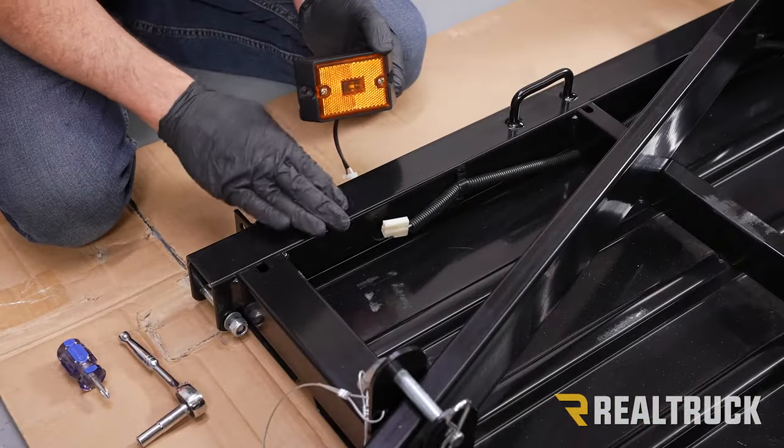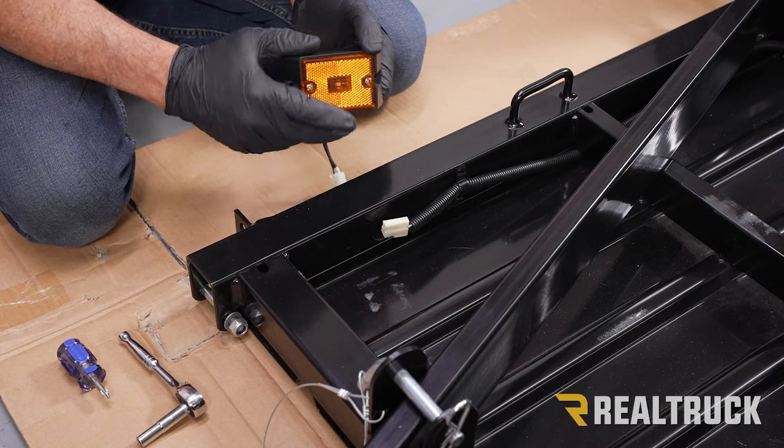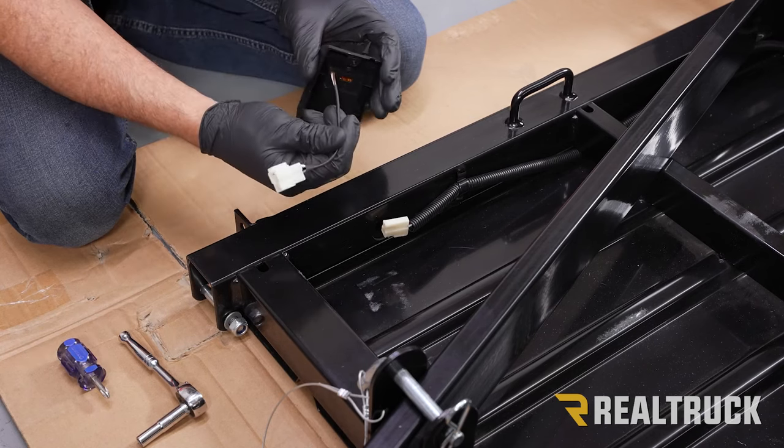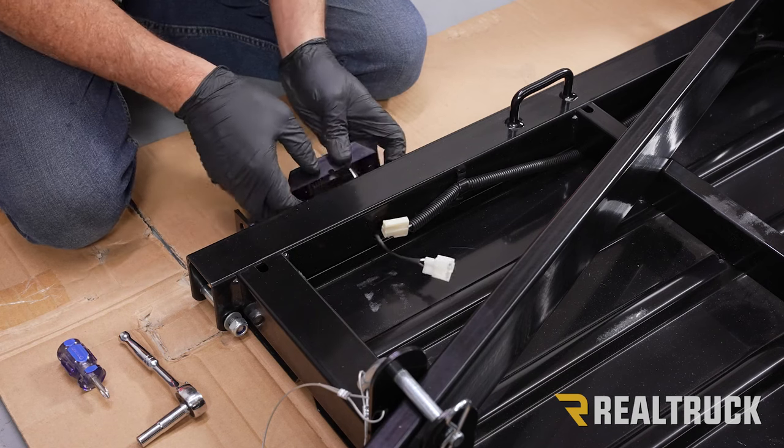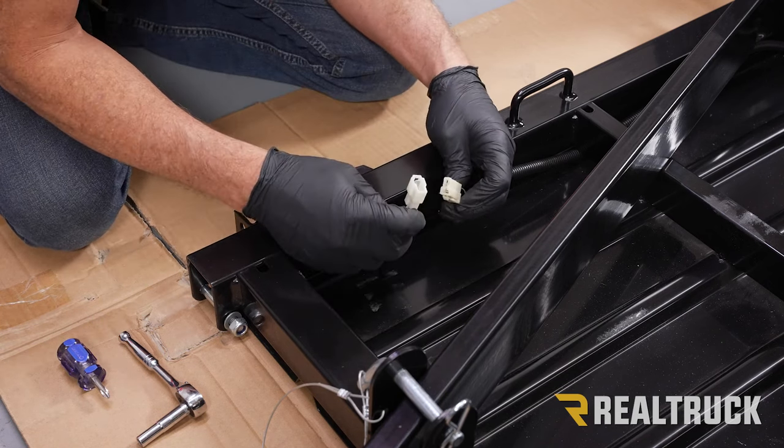Okay, now for the front, both of your corner signals install the exact same way. So this is the way they go on. Take your fixture and run the harness through the hole in the frame and go ahead and connect those together.